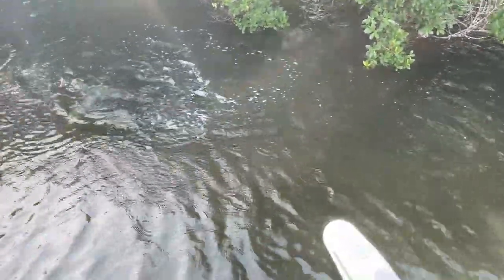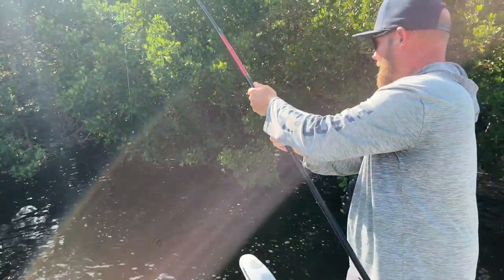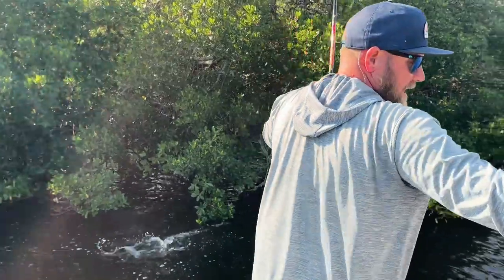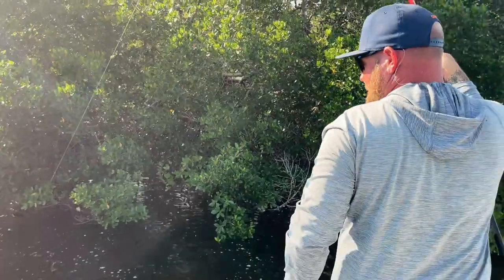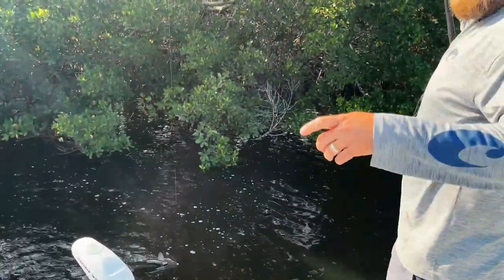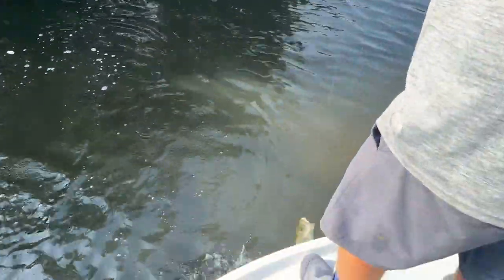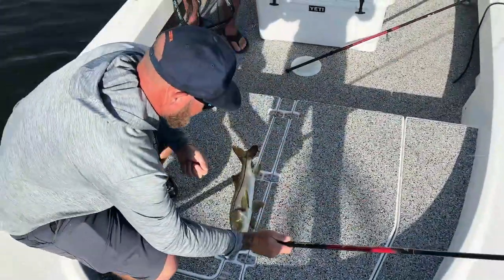You got a net for a cane pole? There's a little net in the console. He broke it right there at the handle. Look at that - it can be done! It can be done. I got him. That's a nice snook on a cane pole. Dude, he just hammered it. We went from nothing to - dude, it was crazy. He scared me so bad when he hit it.